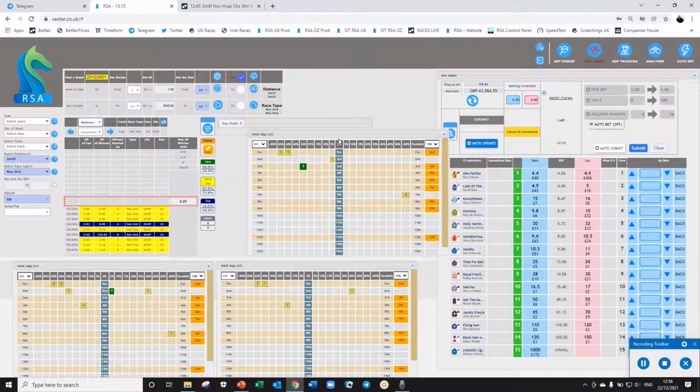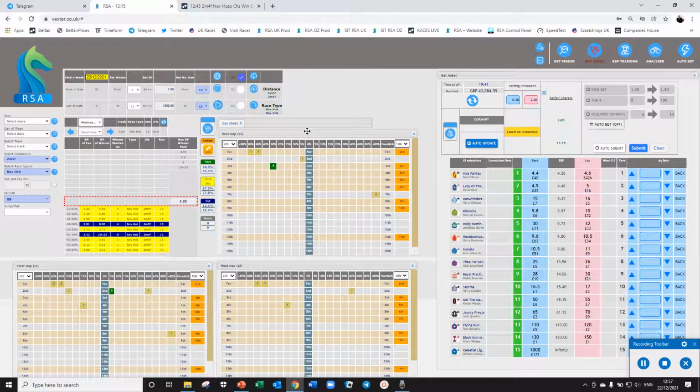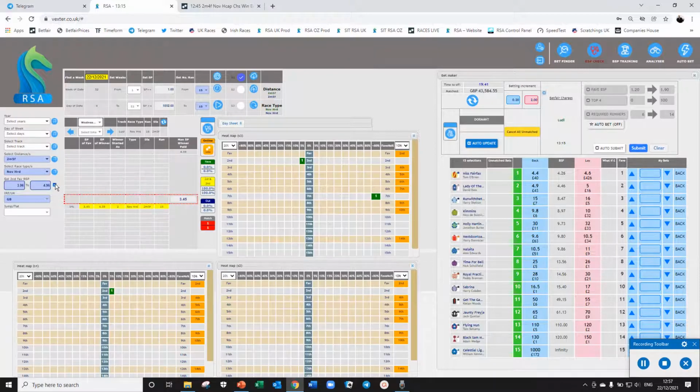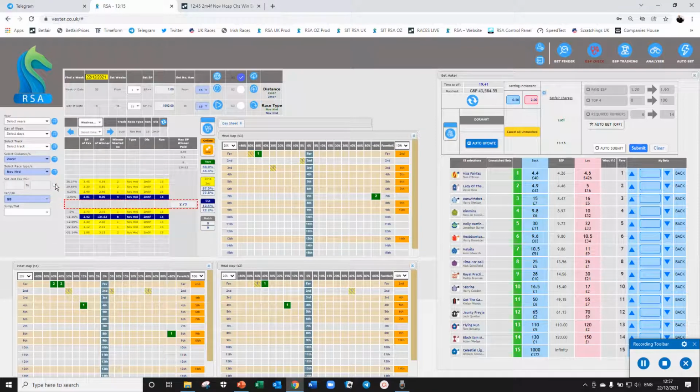Now let me go through each of these and explain. I am using the gold version of BSP Check, which allows me to look at 3 heat maps at once and any one of the sandwich bars I wish to look at. The only difference between gold and silver is in gold you get 3 heat maps and the automatic ability to put second favourite price in there from 2 for them instead of manually having to do it as you would in silver. So that's the main difference between gold and silver.